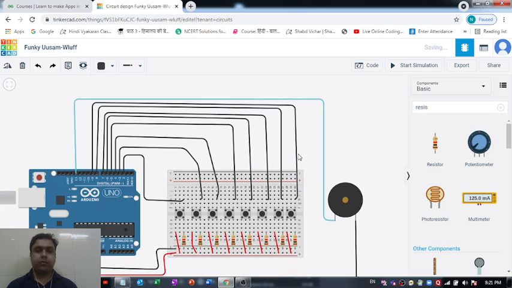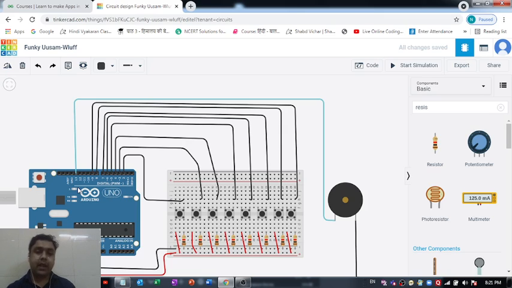Okay, so we are done with connecting all the 2B terminals of all the 8 switches, all the 8 push buttons we have on the breadboard, with the Arduino Uno R3 board. Let's now start defining the code for this circuit.